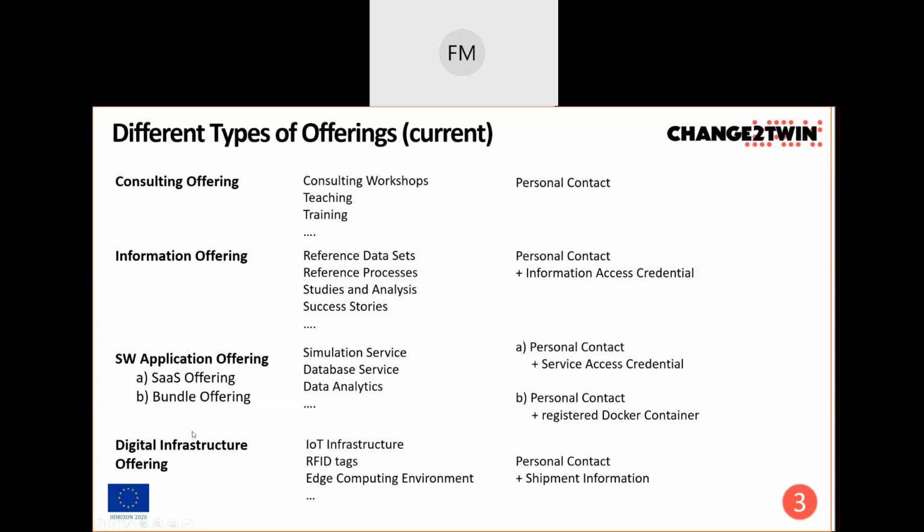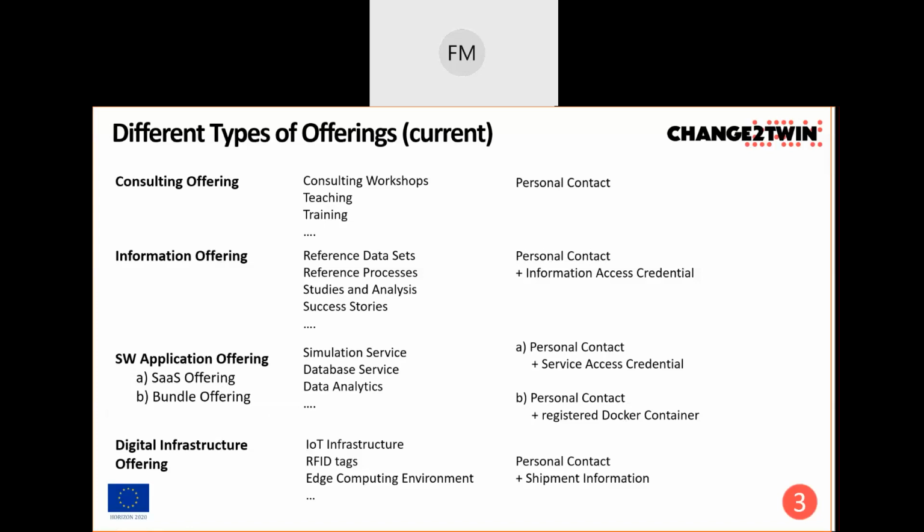And this is one part for the SaaS offering, or we have bundle offerings where we put pieces together in a pre-configured manner. The third element could be tenant-based approaches. You have a running piece of software and you get access to that one. The last item relates to digital infrastructure offerings, where it's about hardware. So an offering could also be that I need an RFID sensor for this and that. I need a bicycle sensor for another purpose.